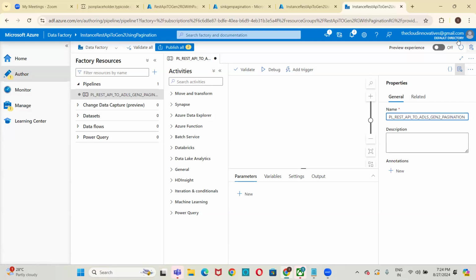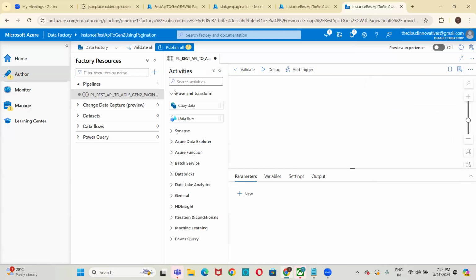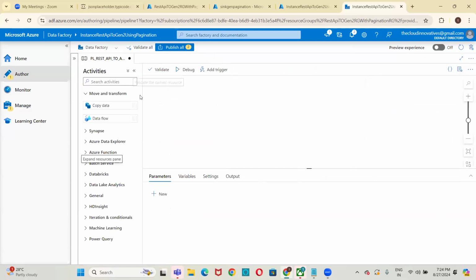That's it, guys. Select the move and transform. So can you see here, first of all, I'm just minimizing this.